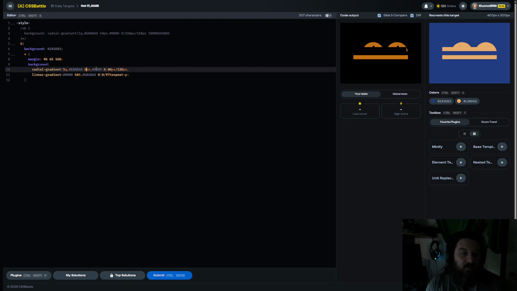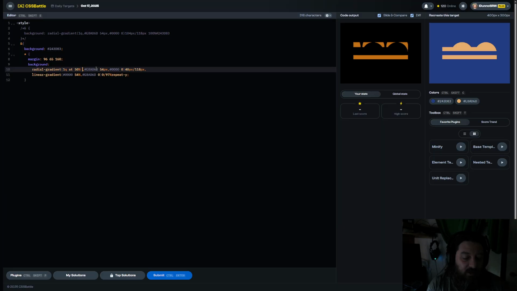We know that this is 54 pixels. We know that this wants to be 118 pixels. Do that at 50%, and how far down did we have it? We left it at 50%, which is 200 pixels.